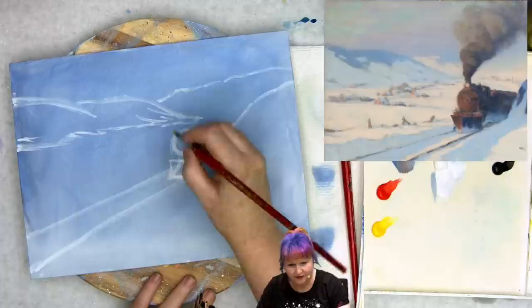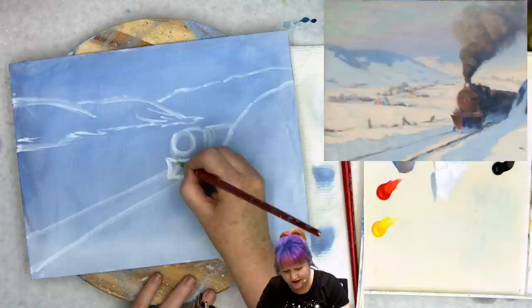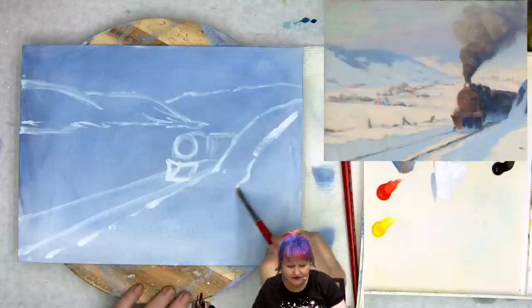Coming round the bend. It's coming round the bend. It is. Ever so gently. And again, I'm being a little fussy here at this stage. I'm just starting to think about what I'm doing. And then when I come back, I can kind of come in and do some more little sketching. You can also kind of tell yourself, oh, hey, I've got a little bit of a shadow that's going to come down off my hill.